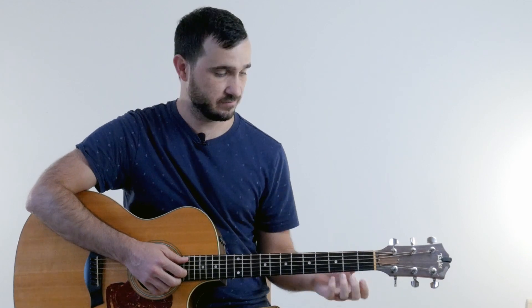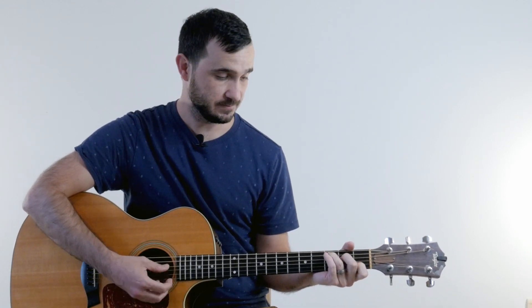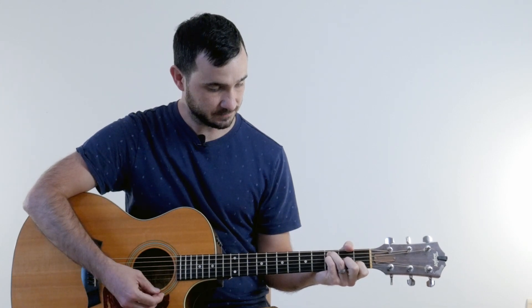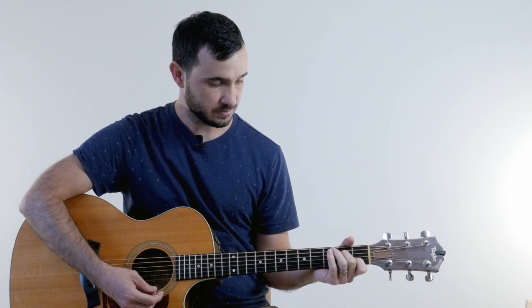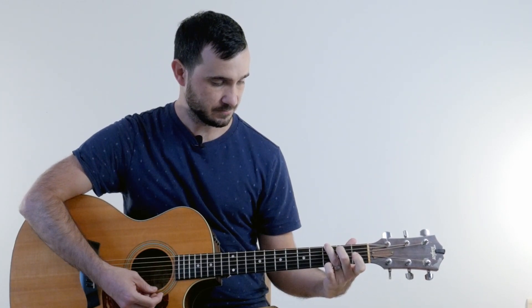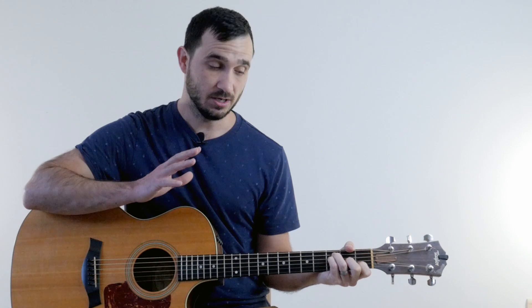For this song I'm going to be using mainly four chords from the C chord family: the C chord, the F over C chord, the A minor chord — or A minor 7 — and the G chord. We're going to have a couple of slash chords in here, but the F over C chord is going to be our root chord for those slash chords.